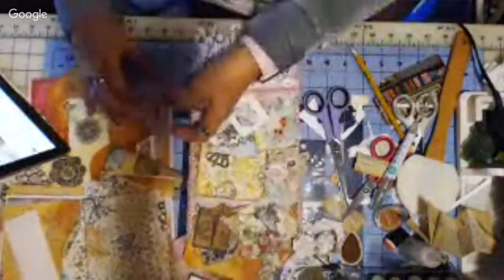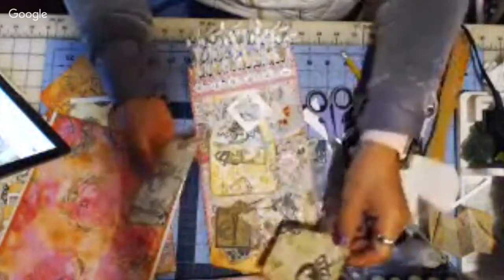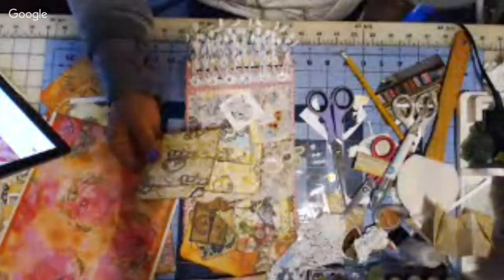I'm trying to, because we don't have a whole lot of time, we could be here all day. Right, exactly. So I just want to show them what they can do with all their ephemera. Yeah, yours looks amazing, cutting up a lot of ephemera from their paper, turning them into tags, into journaling paper, I mean, cards, embellishments. All right, I'll do that, Angie.